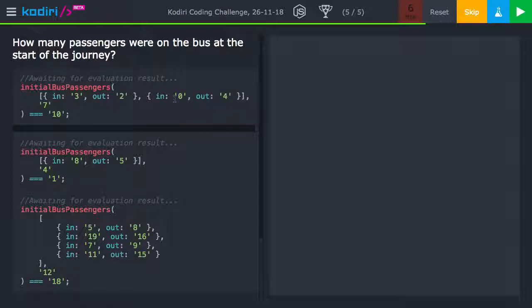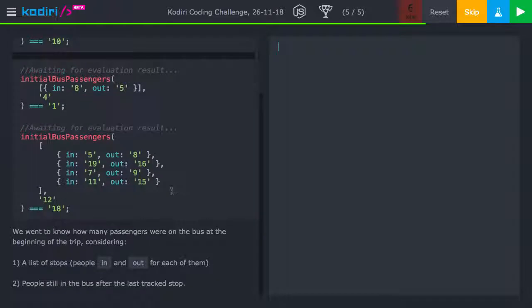Right? In other words, just think that we have one stop, right? If at the end we got 7 passengers, but on the only stop 4 passengers left the bus, how many passengers did we have at the beginning? 11, right? Of course. So that's the same thing all the time, right?